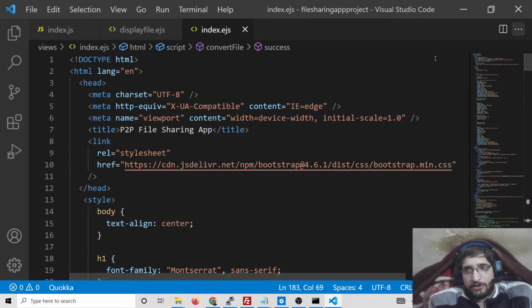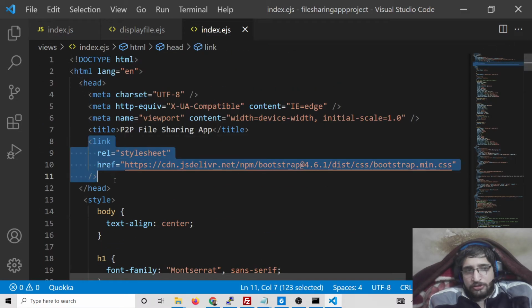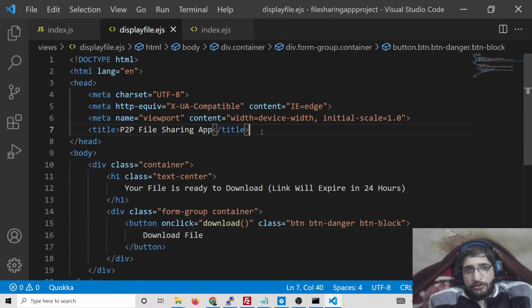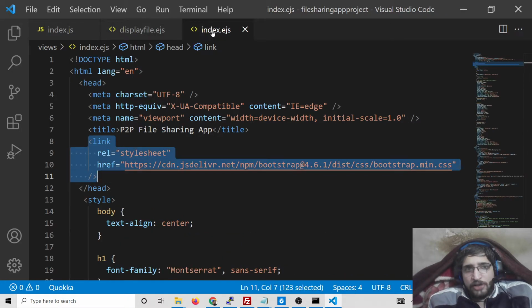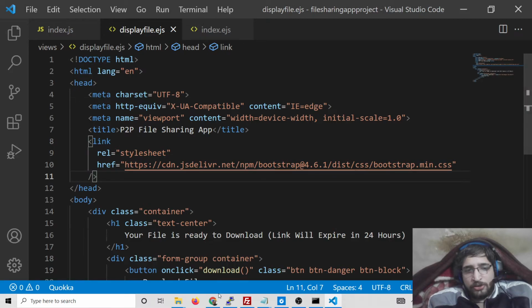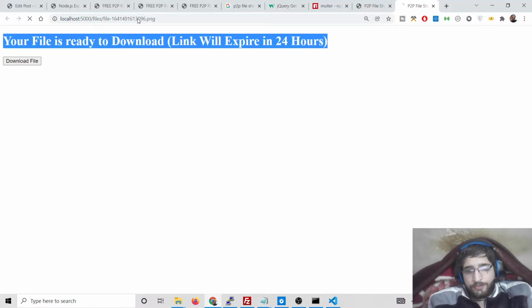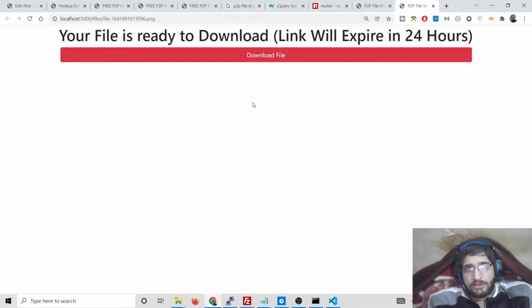Simply I can copy this, inside this file also, paste it. And I don't need jQuery for this. If you refresh it, now you can see the formatting is not good.